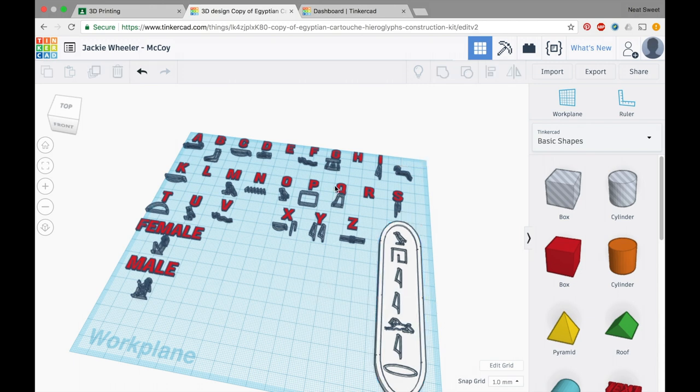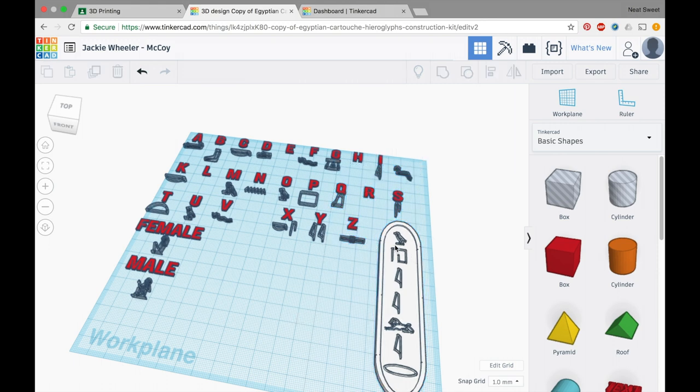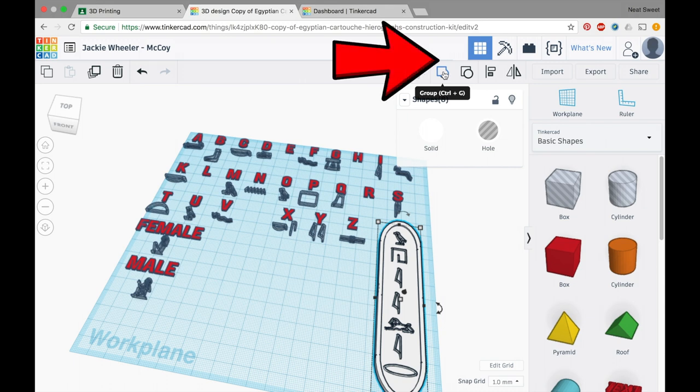When you do this, make sure you don't drag over multiple things, okay? See, right now I have Q and R and S and Z all grouped into this. I don't want that to happen. So I need to be very careful about grouping. I'm just going to click and drag on exactly what I need. I need this area right here, and then I'm going to hit group, okay? So now my cartouche is grouped.